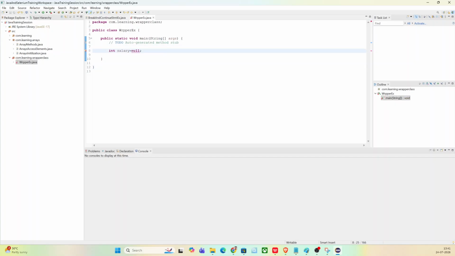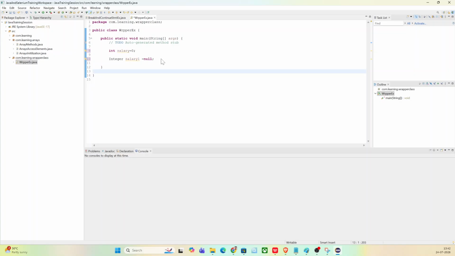Let's suppose if you want to define the same thing with Integer, let me comment this. See, then you won't get the error, right? In the earlier case, you got the error. So what is the value supposed to be provided here? Let's suppose here salary and here salary 1, right?